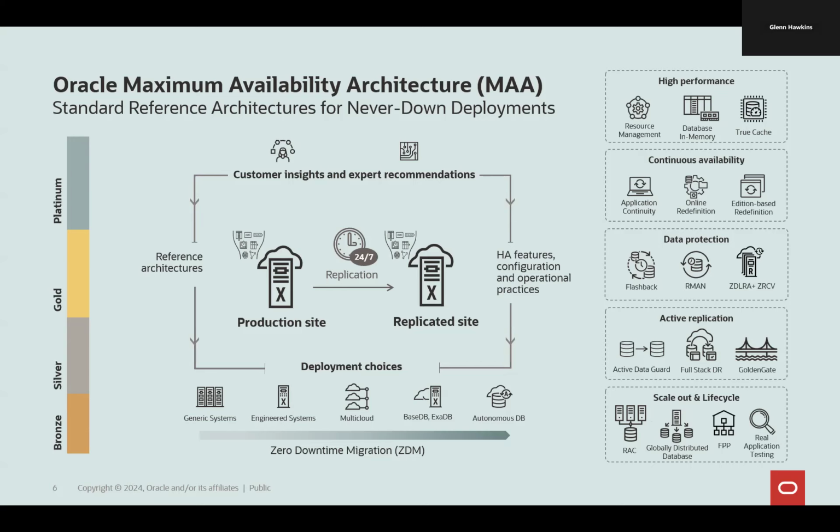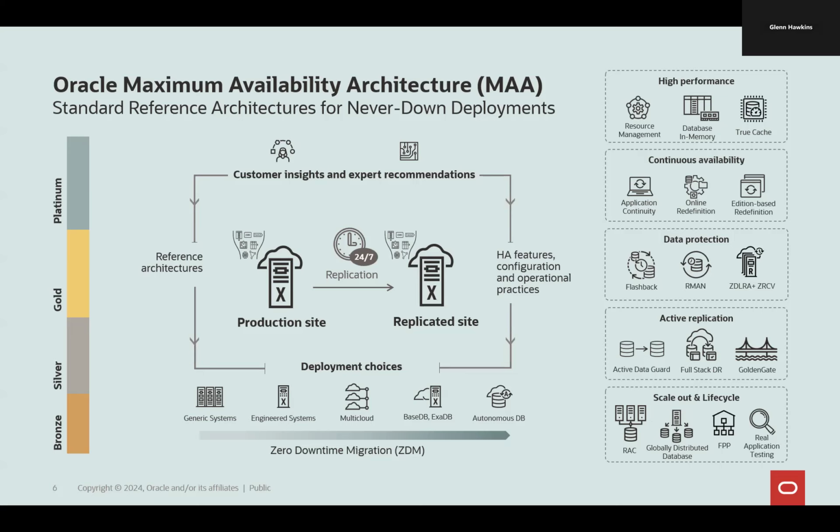Essentially, four tiers is how we define MAA, and they map into different RTO and RPO values. Once you determine what your RTO and RPO are, we can help map you into the appropriate tier. And there's a lot of variation within the tiers. You hear bronze, silver, gold, and platinum, and they build on one another. Bronze is very important as silver, gold, and platinum build on top of it. So they're supersets of one another.